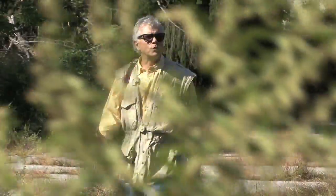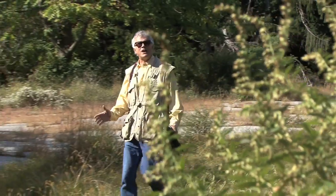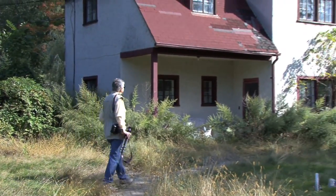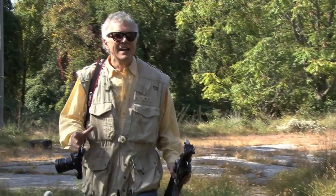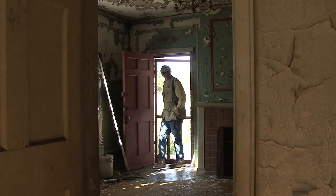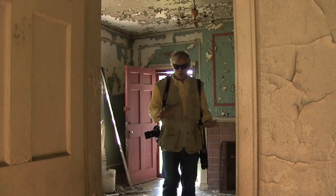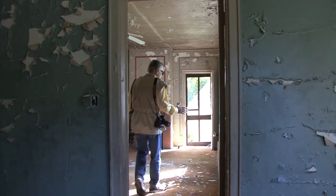I'm always looking for cool locations, great locations to shoot HDR, and I found one here in this abandoned house. This is totally cool. Inside this house, the detail is amazing, the location's amazing, the light's amazing, and there's some really cool color opportunities in here too. Wow, this looks the same as last time. The paint is peeling, there's mold on the carpet, the light is great. I just can't believe this set.